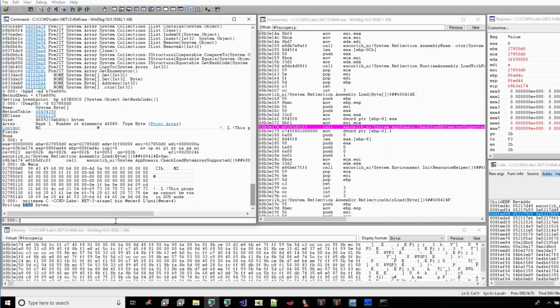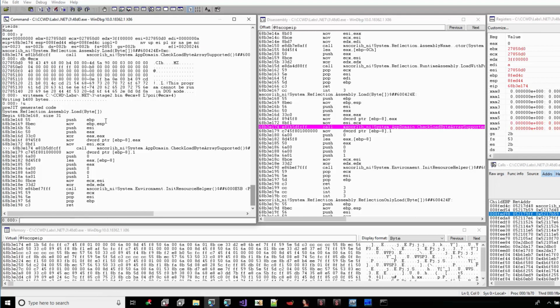What I'm going to do right now, guys, is run a command called !u . This is going to disassemble wherever we are loaded, but with managed code features. As you can see, it says pre-JIT generated code.